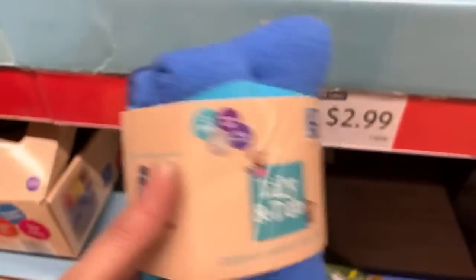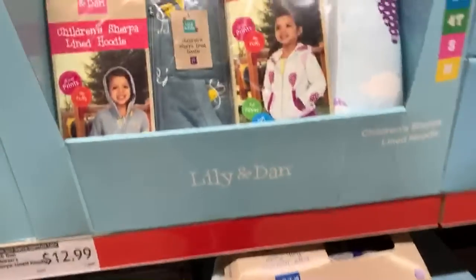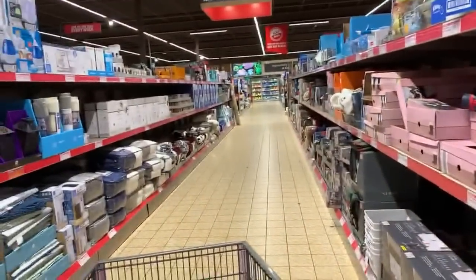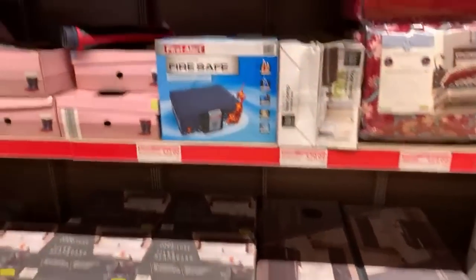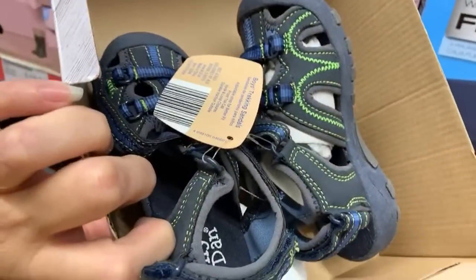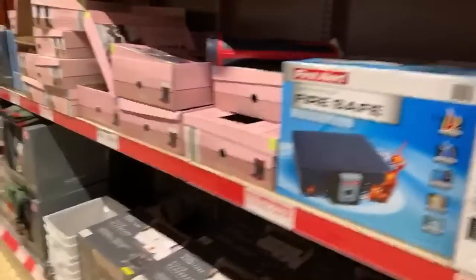I have a secret to tell you, and I really hope your Savers has them too. To those of you that have a Savers in your area, I found all Victoria's Secret brand new panties in Savers — all brand new with tags. And look — $9.99 for these little trekking sandals. They are so cute. I love finding name brand stuff in regular stores. Yes, Savers is a thrift store. Okay, let's look for some more yellow tags.